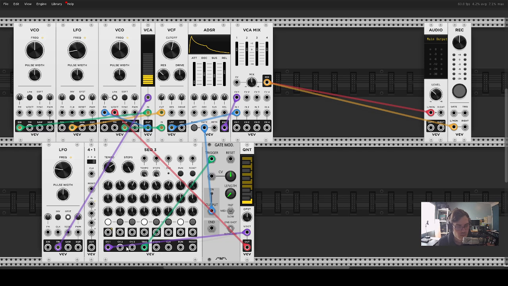Let's actually get some of that sequenced. So let's take this here, this CV2, and let's go into the release. And this is going to allow me to open up and close the release of the ADSR to make the notes different lengths. And what I can do here is really accentuate the notes that I want to rhythmically by making them longer and more pronounced. So I can do this, and I'll do this, right? So let's hear that.